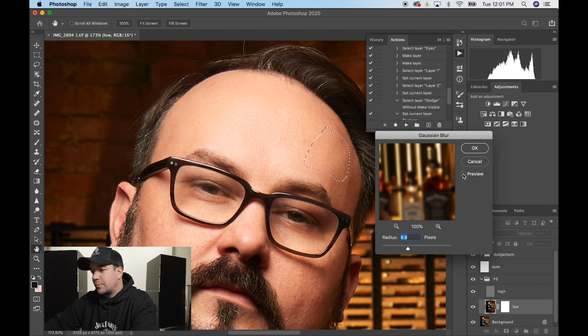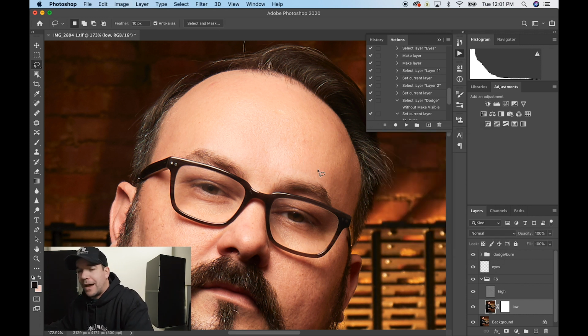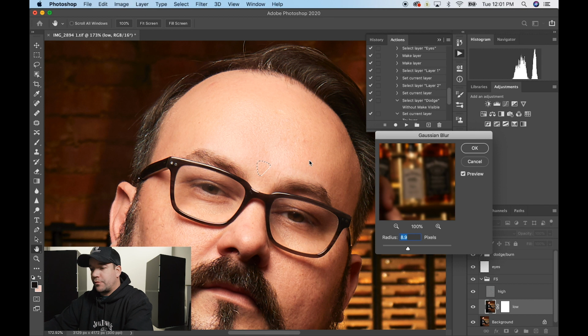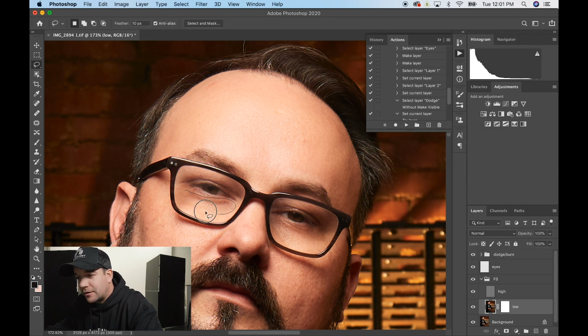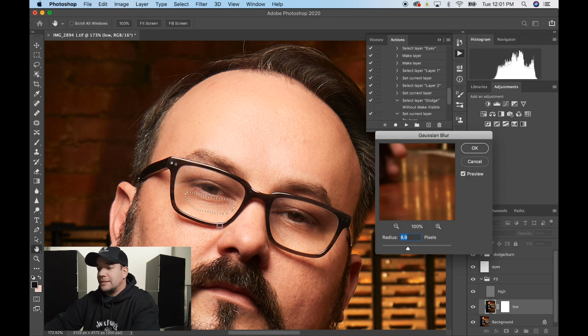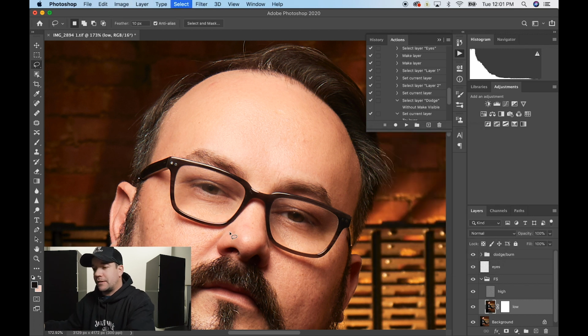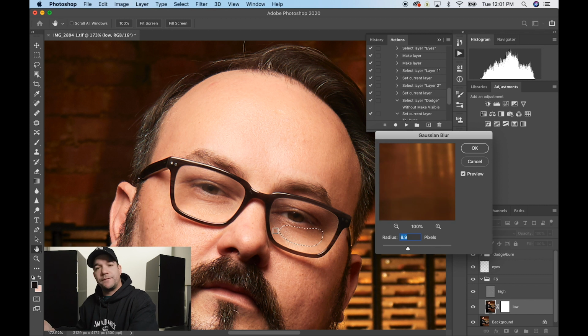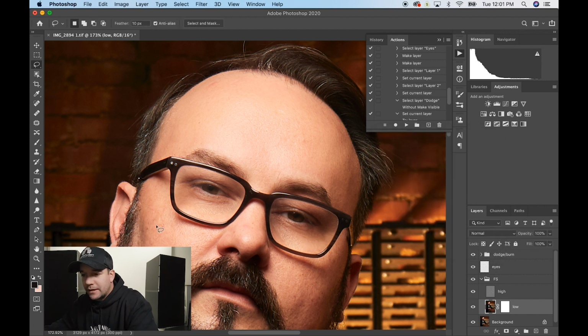If I take the preview off, if you look right in this area, you can start to see it just kind of smooths from the shadow to the highlight a little bit, to where you get a smoother skin tone without affecting the actual texture of the skin. So we'll go through, we'll just draw around. I'm going to do this pretty quick just so I don't take too long. We'll go under the eye so you can start to get rid of those bags a little bit. And again, with men, you want to leave some of these masculine features in. You don't want to get rid of them completely.